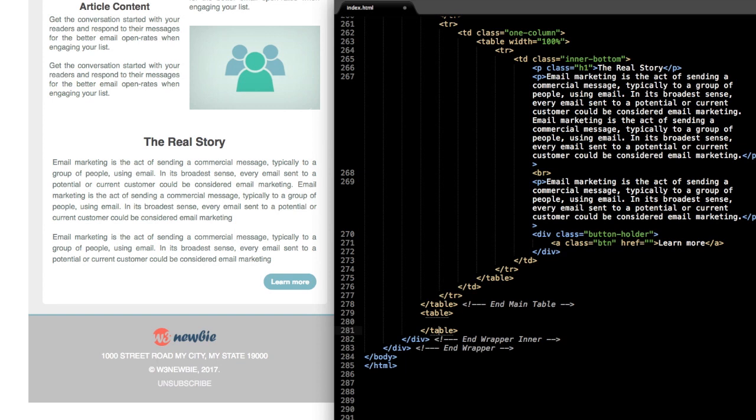And this one is going to be our outer table 3. So write table class equals outer-table-3. Okay, and then if you want, you can create a comment here that this is the end of our outer table 3.